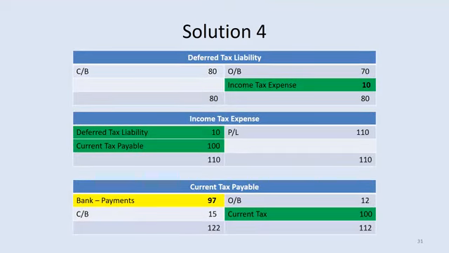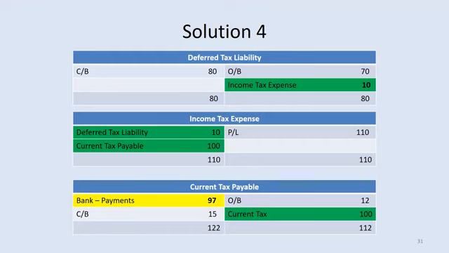I've put them nice and neatly here all together on one slide, focusing on tax. We input our opening balance and closing balance for the deferred tax liability. Income tax, okay, we don't have much there yet. All we do have is the profit or loss value of 110,000 Rand that was actually incurred in our current year's statement of profit or loss. We then have our current tax payable opening balance and closing balance of 12 and 15. And we then go through and start with our calculations.